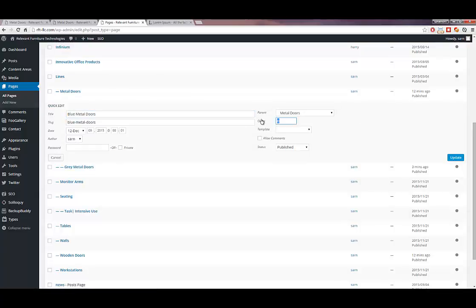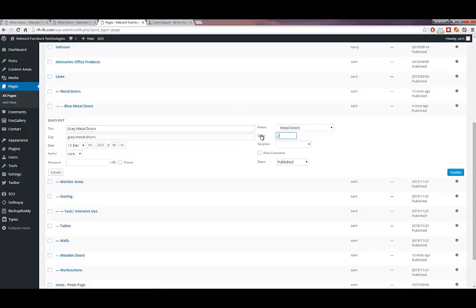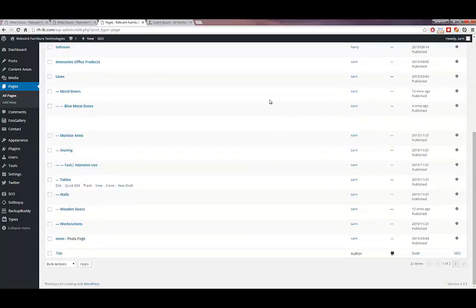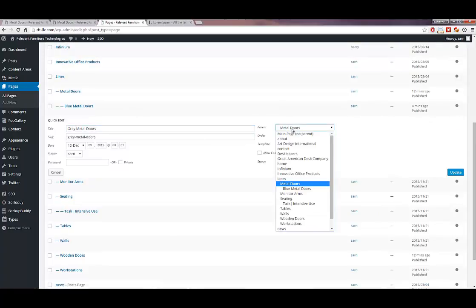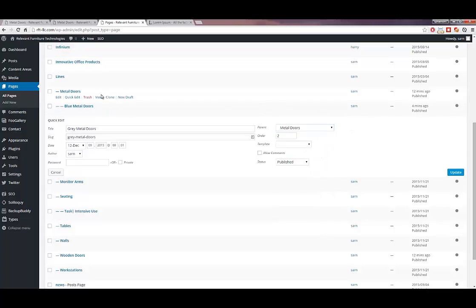Maybe we should assign an order. So order 1, let's update that. And click edit that and do order 2. And let's try refreshing the page. Maybe there is a glitch with WordPress and doesn't allow us to do that. Or at least shows up here. Alright, so I guess we won't be able to make it show under these drop down menus, but at the very least, you're very rarely going to look at this drop down menu.